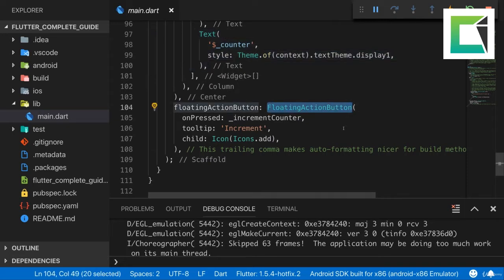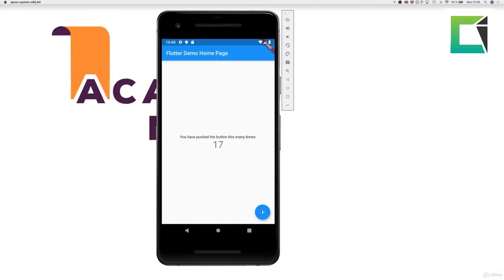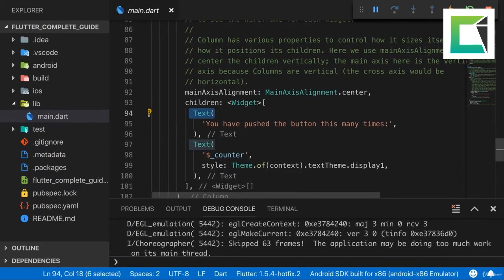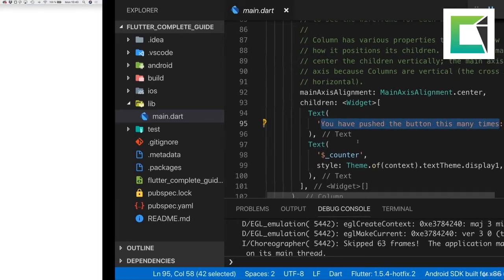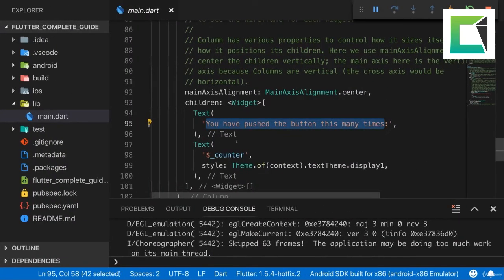And even if you don't really understand Dart and Flutter, it probably makes sense that this floating action button is related to that floating button we have here in the bottom right corner. And the two text pieces we have here, where we see you have pushed the button this many times, seem to be responsible for giving us this text here in the middle. And indeed, that is how this works.